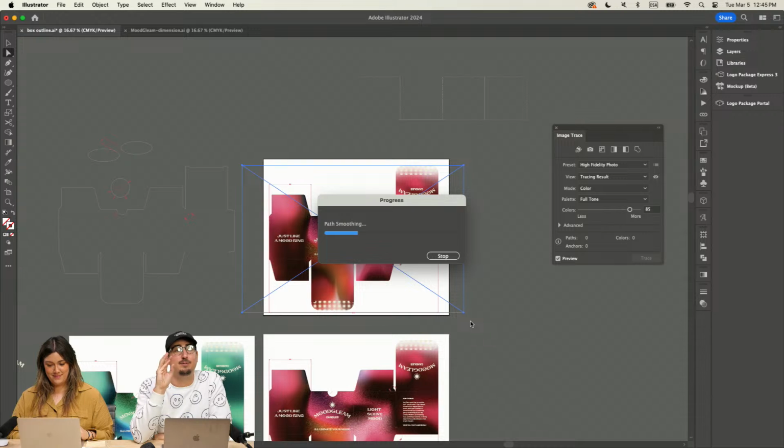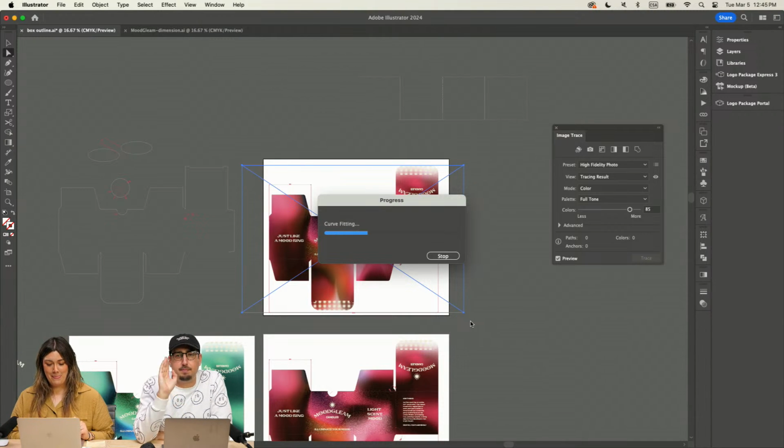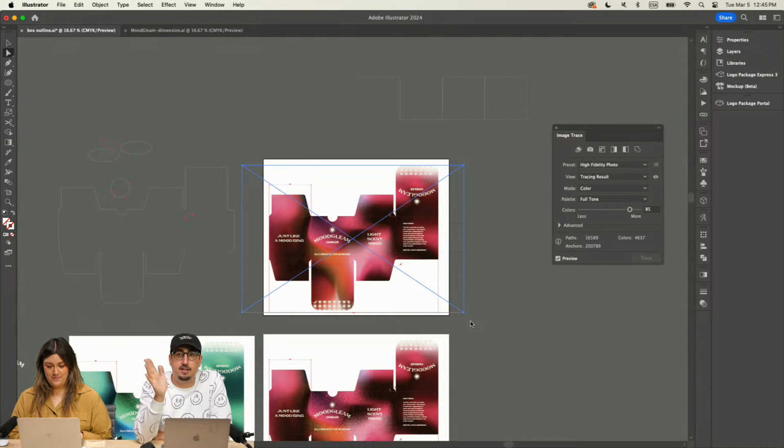And it is thinking so hard about this because we turned on the maximum settings. Jack, yes, you're absolutely right. My computer is like, the fan is actually still okay. I was going to say the fan hasn't turned on right now, so we're doing okay. Yes, curve fitting, and I believe it will have one more step after this. I think it's going to try to delete white. Let's see. Nope. Okay, we did it.